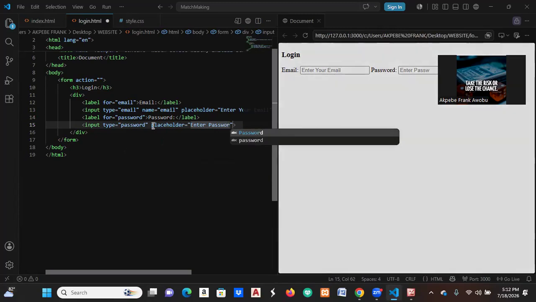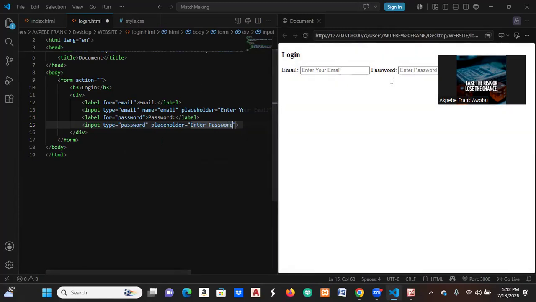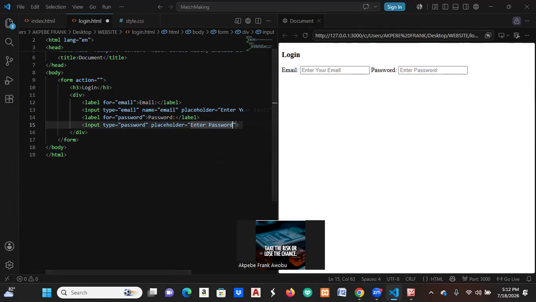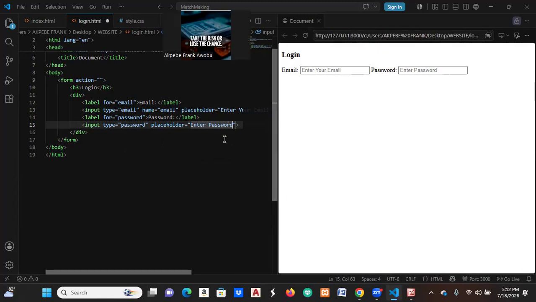So that when users see that input box, they will know that they are expected to enter a password. So what do we do next?